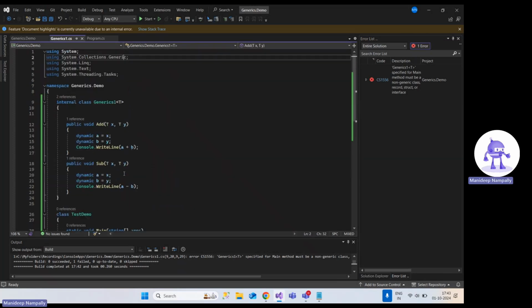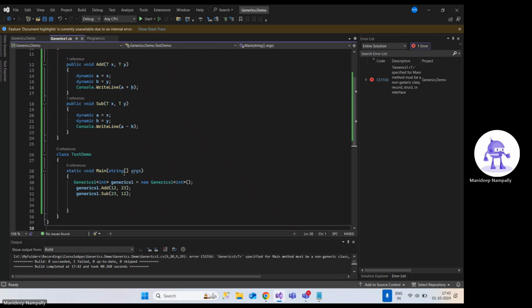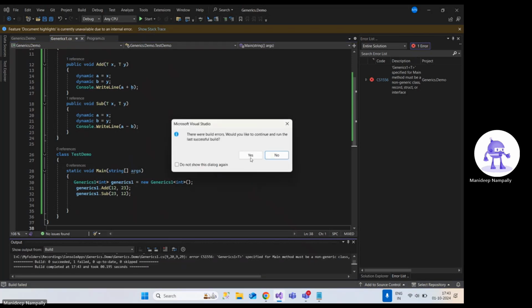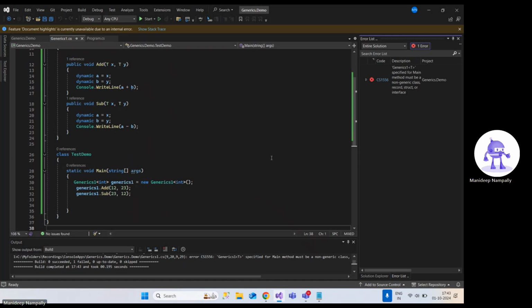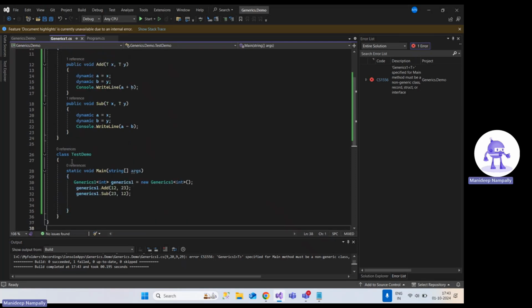Still we are getting an error: a generic type specified for main method must be a non-generic class.